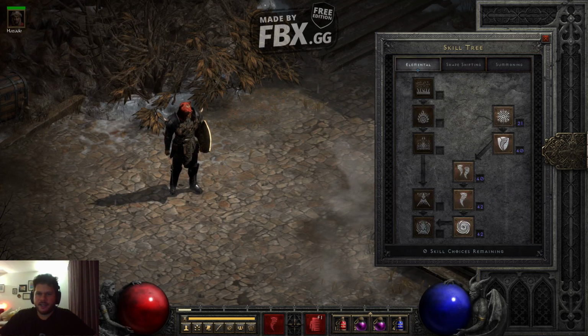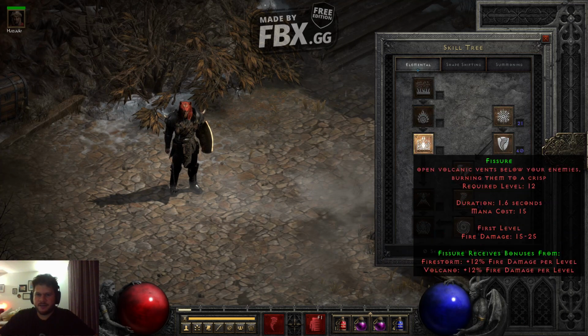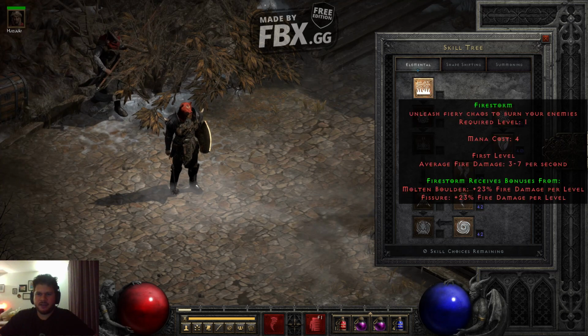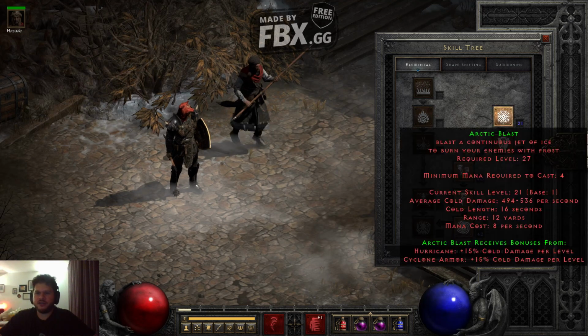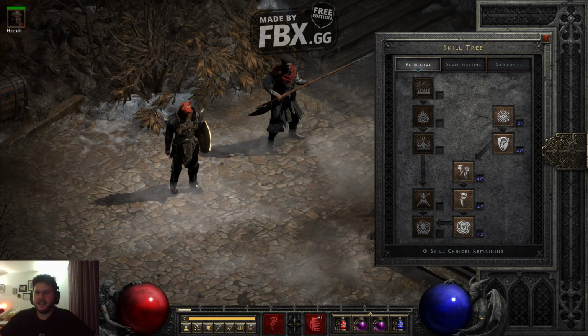So looking at the elemental tree, being an elemental druid, we are not putting any skills into the fire skills. You can do this whilst leveling up to get to around about level 30, but up until that point you can use the fire tree and then respec, but you won't be using this tree until later on.